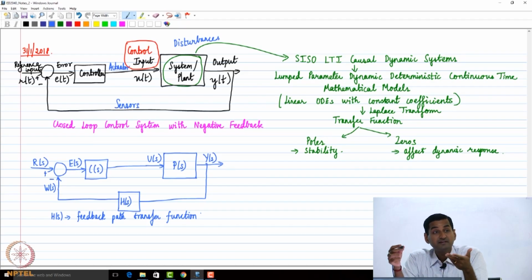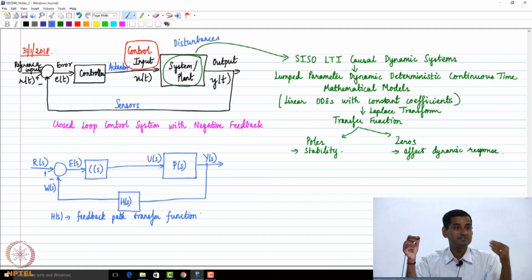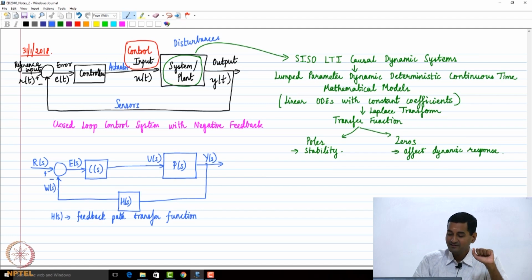In some applications, it depends on how you visualize. Let's say I want to control the displacement of an object, but the sensor I have measures the speed. If I want to get the displacement, I need to integrate. Then I can say my output is speed, to be consistent with my sensor measurement, and in the feedback path I integrate. If I integrate, H of S happens to be 1 by S. So I put 1 by S as H of S. You can do it anywhere, so it's just a matter of visualization.